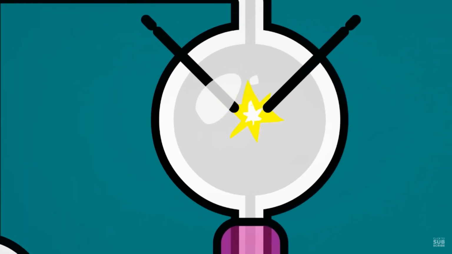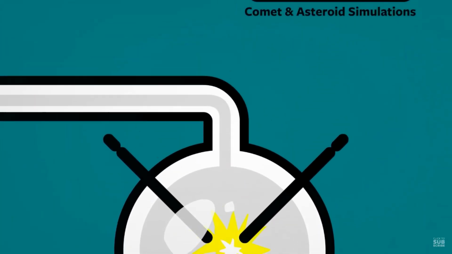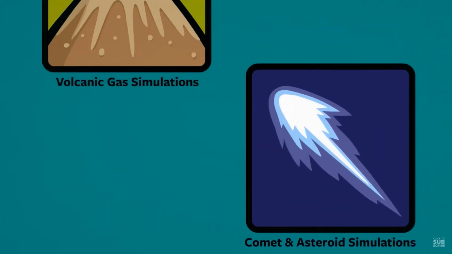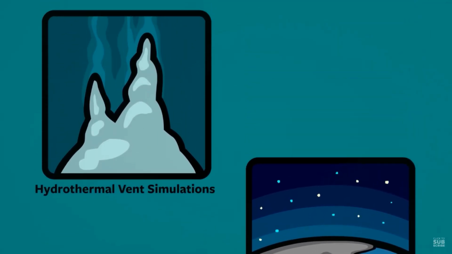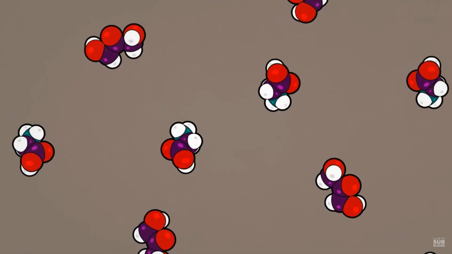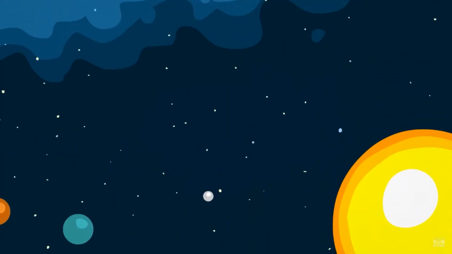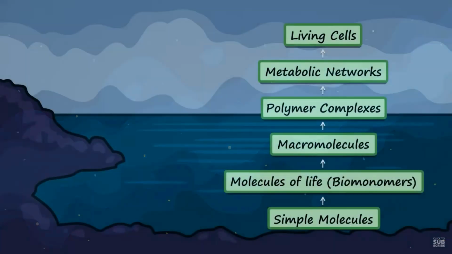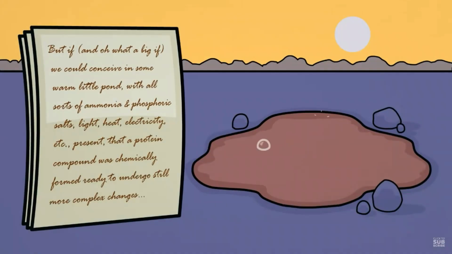Scientists don't know for sure if the gases used by Miller really were the most common gases of the ancient Earth. Because of this, many experiments have since been done, showing that the molecules of life can form in a wide variety of environments with different starting chemicals and different sources of energy. Sugars, lipids, and amino acids have even been found on meteorites. This suggests that the molecules of life formed all throughout the ancient solar system and may be forming right now in other regions of our galaxy. Together, these discoveries tell us that Oparin's primordial soup and Darwin's warm little pond could have easily existed in one way or another on our ancient planet.